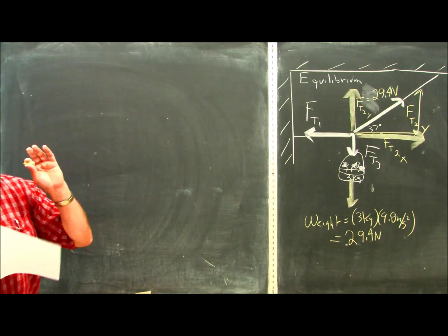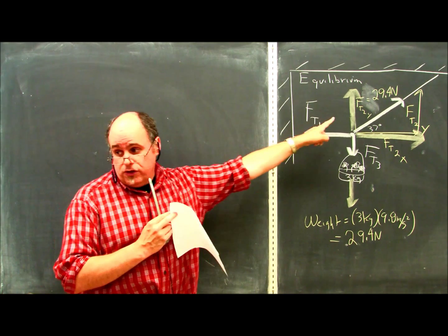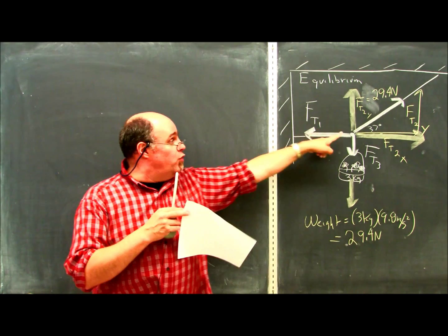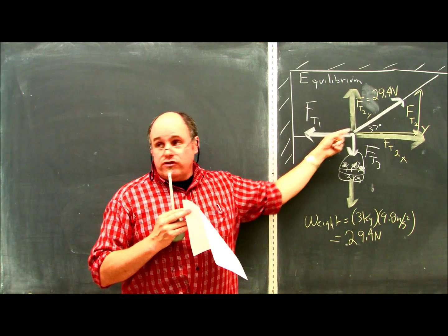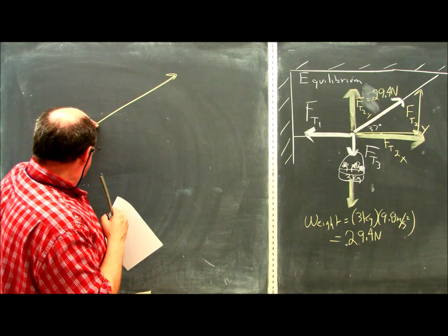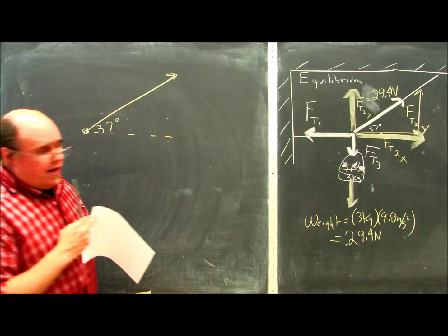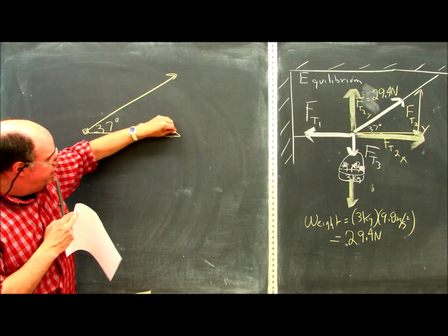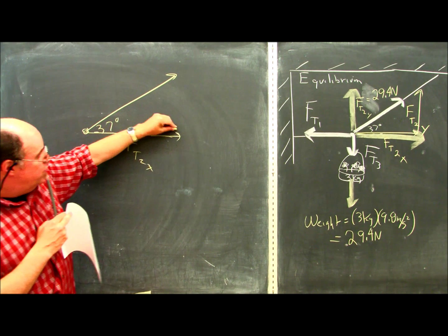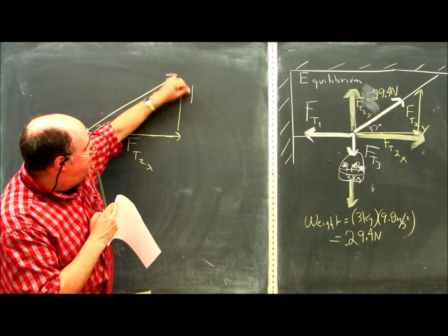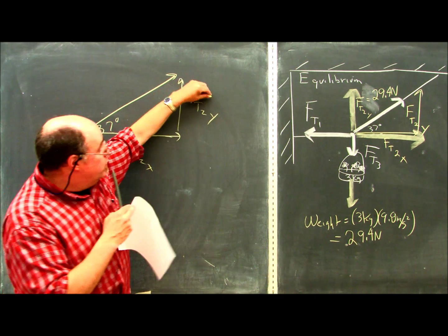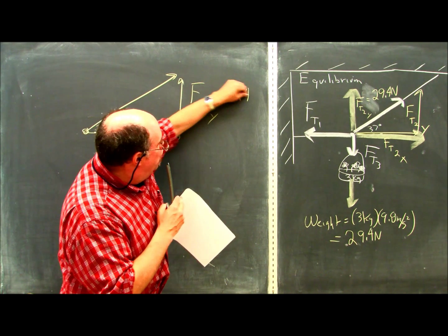Okay. Let me erase. So I've just found that the vertical force right here is going up with a force of 29.4 newtons. But there is no physical vertical force on this knot going up. What there is, is a force going to the right. So if I look at this knot, there's a force going this way, and this was 37 degrees. I said that was broken up into two pieces. It's going to the right, and I call that force of tension subscript 2 in the x direction, and there was a piece going up, and I call that force of tension subscript 2 in the y direction. This is the piece right here that equals 29.4 newtons.